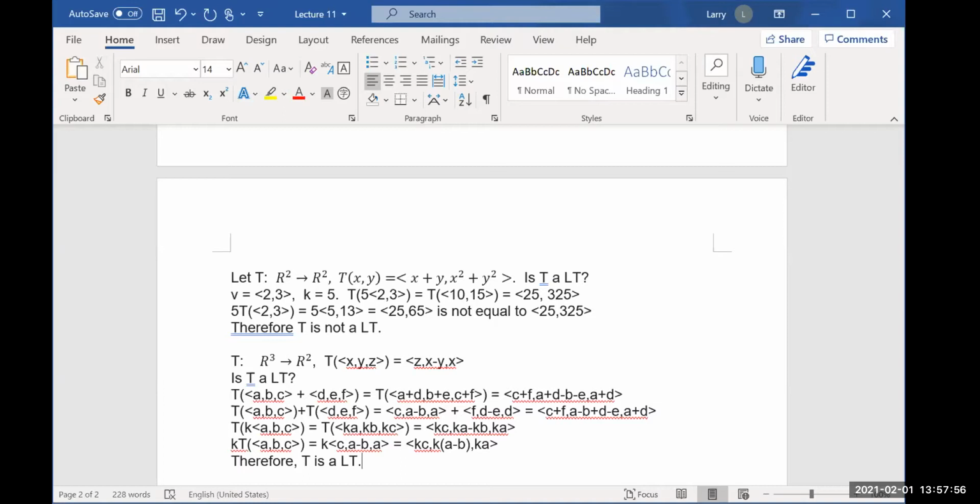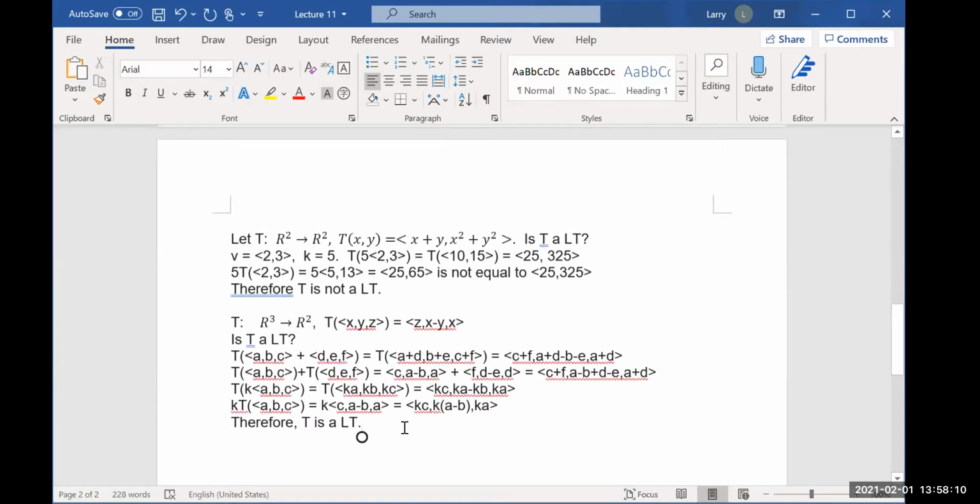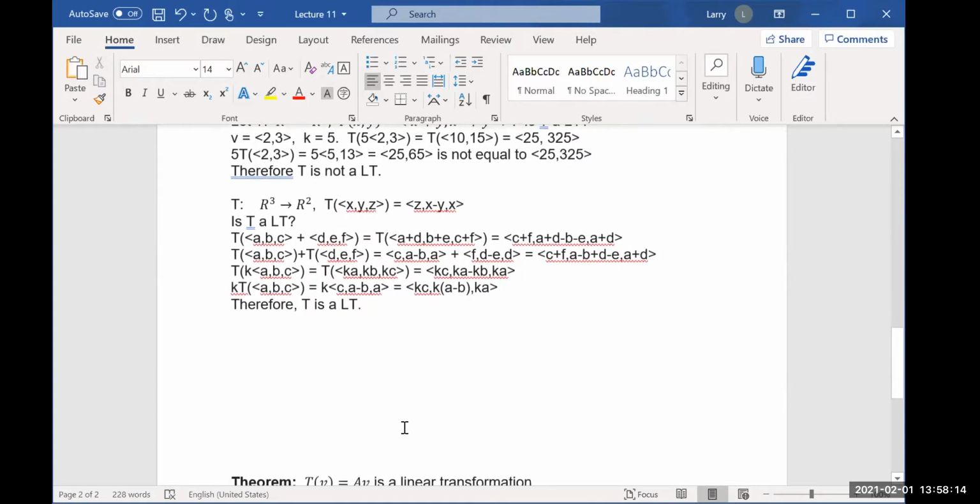Any questions on this? Kind of busy work, isn't it? A lot of writing, not hard math, but you have to know what to do. But just a lot of letters, a whole lot of letters. And that's something about this class. There's a lot of letters in this class. Okay.